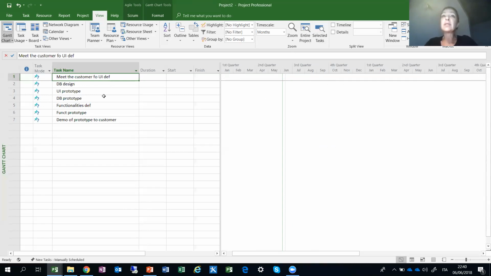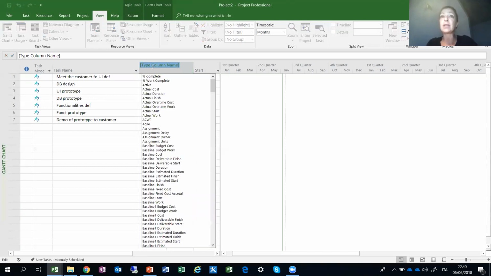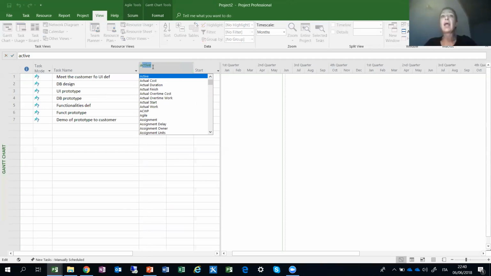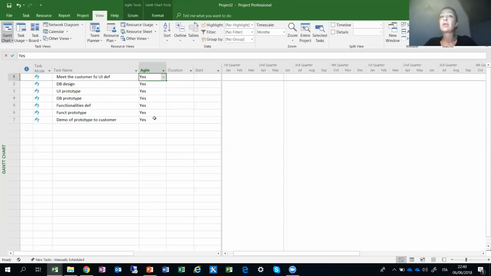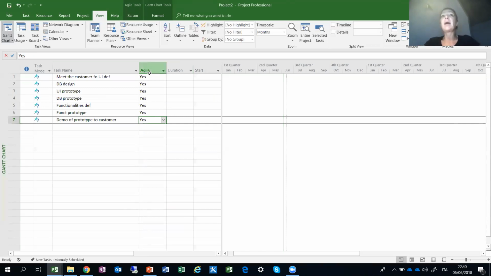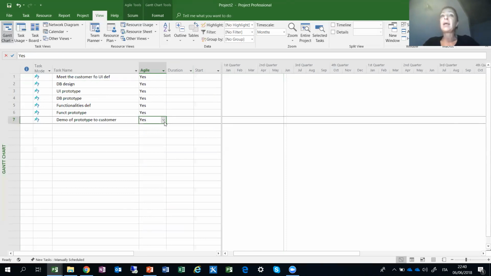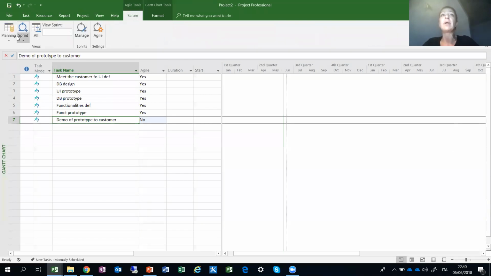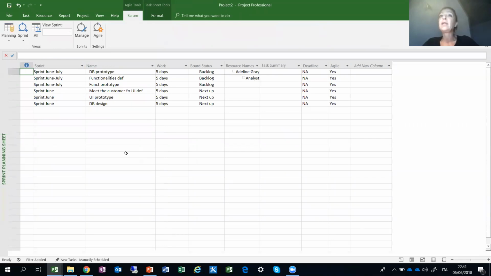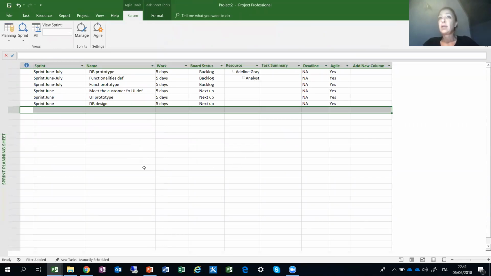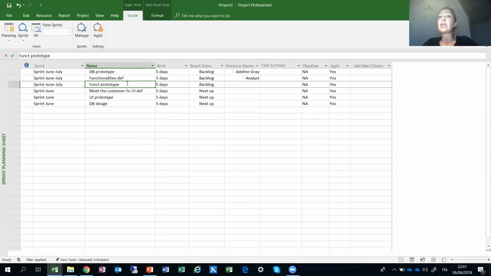And there is a trick, let's say, to define the tasks as Agile, to be utilized in Agile. As you can see, we have a new field in Project Online called Agile, and by selecting yes, I can view, or selecting no, I can hide my work items from the board. So for instance, in this case, I've hidden demo prototype to customer. Let's go back to Scrum. Let's go check the list. You see that I don't see my demo to customer anymore. This is because this view is a specific sheet based on this filter, Agile equals to yes.